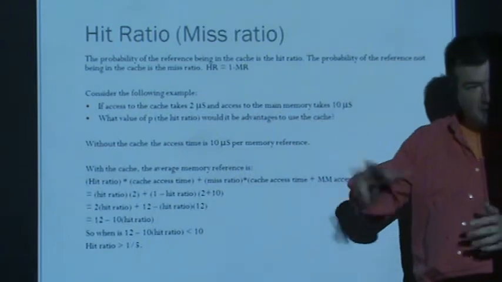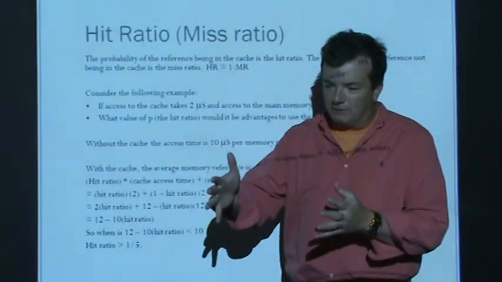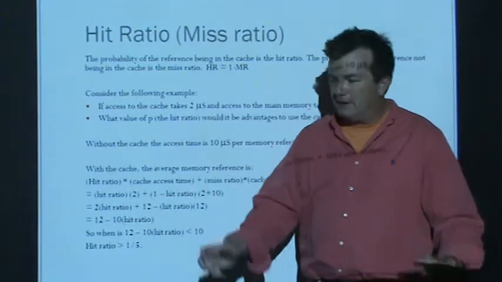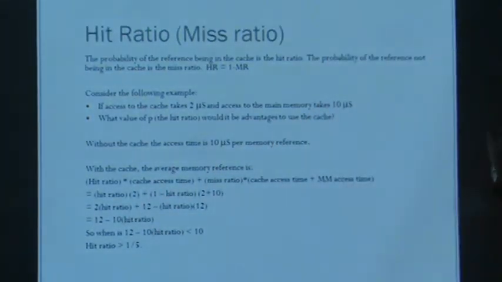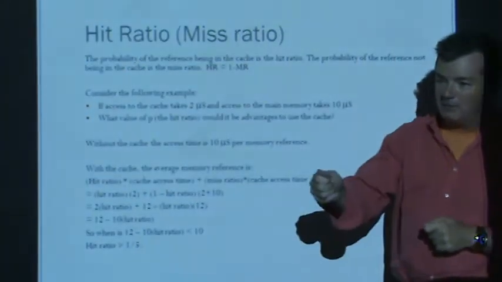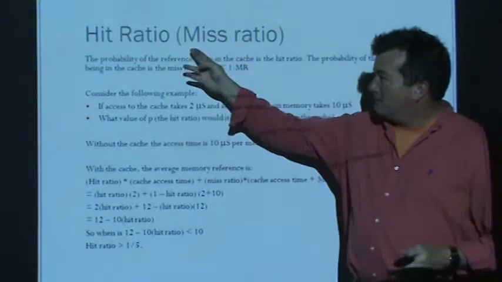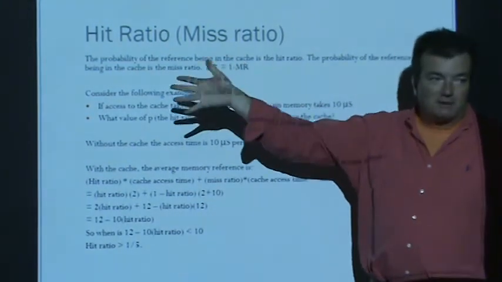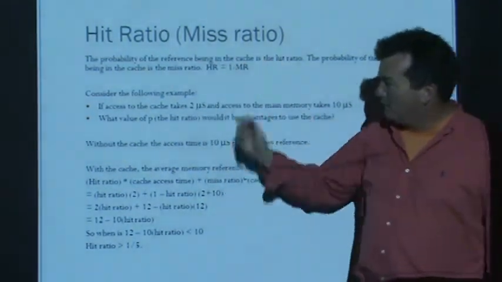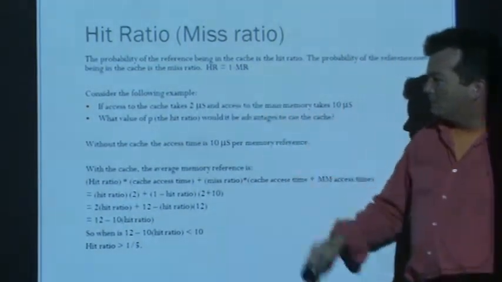And the operating system can observe this over time. It can see how many times you went out to memory looking for something and it was there or it wasn't there. Sometimes they refer to it as the hit ratio. That's the percentage of time you go looking in memory and the page you're looking for is there. The percentage of time it's not there, which is just 1 minus the percentage of time it's there, is sometimes referred to as the miss ratio. So the hit ratio equals 1 minus the miss ratio.